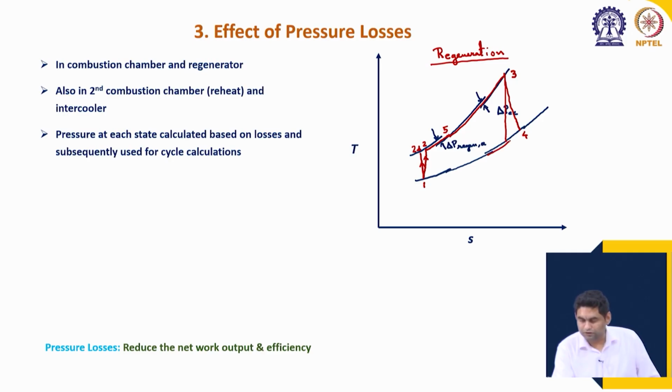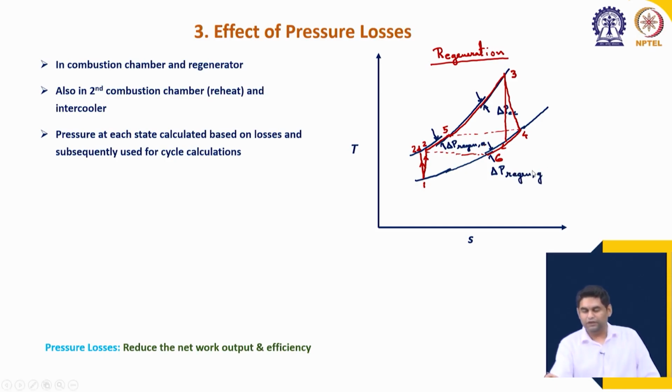The process will go something like this. So, this will be somewhere around 6. My diagram is not accurate. So, 6 has to be equal to or higher than the point 2 and 5 has to be lower than the point 4. So, 4 to 6 is the process at the gas side of the regenerator, and this change here is the delta P, or pressure loss, in the regenerator at the gas side.